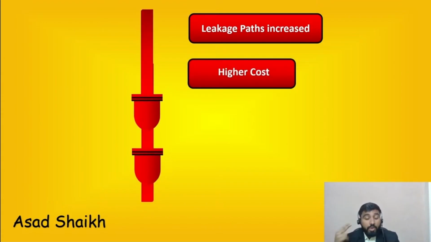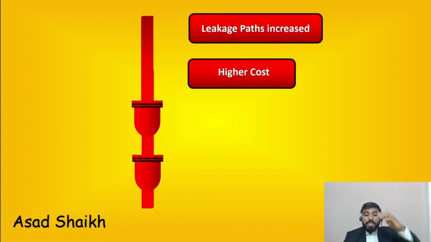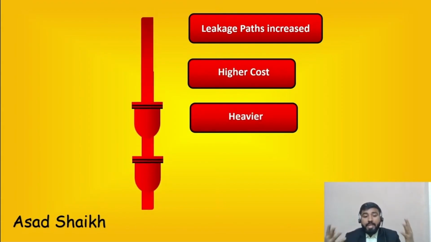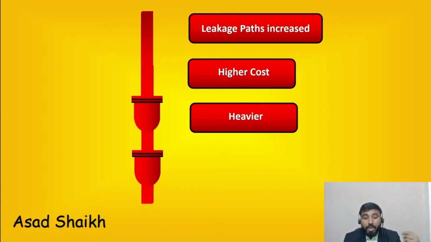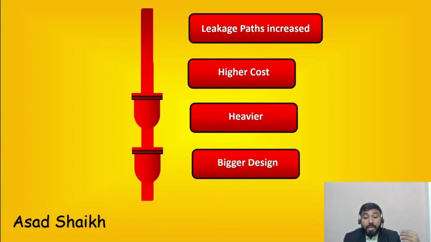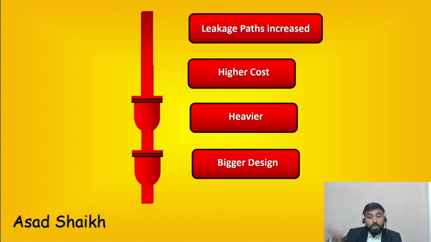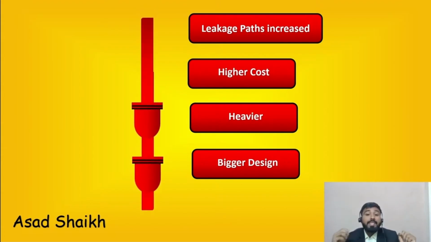Second is higher cost, because the body size is definitely going to increase. Then the third thing is they are heavier. Because of the two ported design, they make it far heavier valves compared to your regular application. Then this bigger design also has to be accommodated. Again, that becomes difficult, for the size to be available in the plant, and the clearance to remove the valve out, etc.